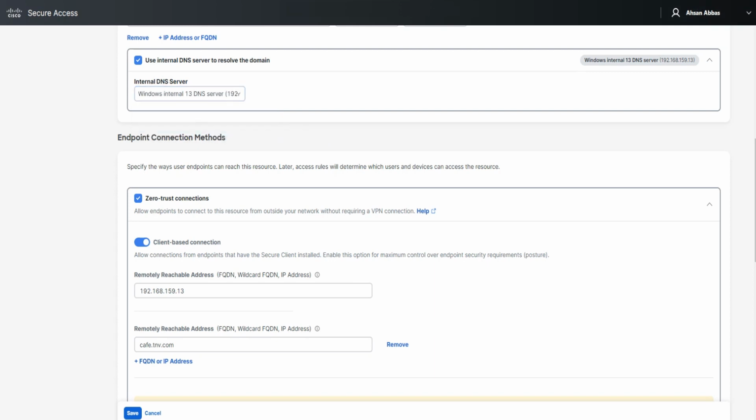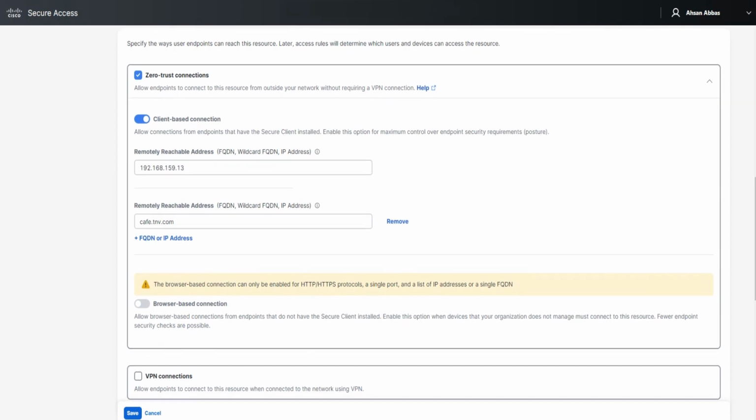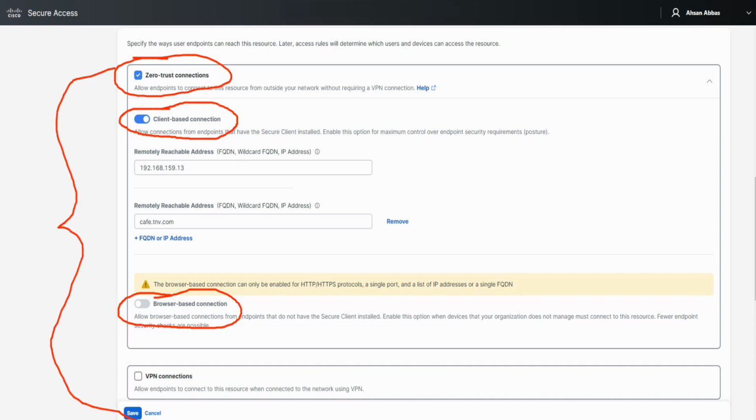Okay, the other option after that is zero touch connections. I've selected that because that's what we're testing right now. And then I have the client-based connection. After this, I'm going to show you clientless, which is this one, browser-based connection. Now, this part of the setting, it explains it right here: specify the ways user endpoints can reach this resource.